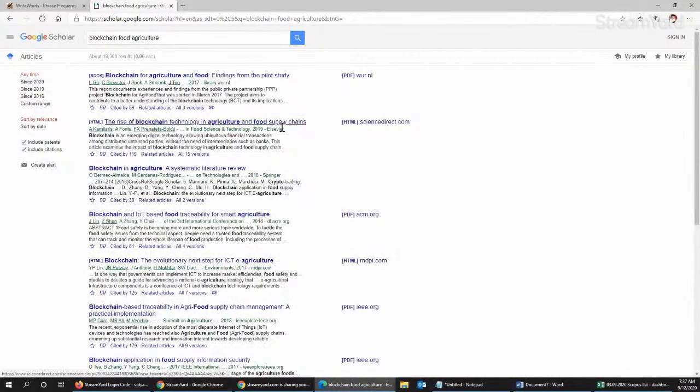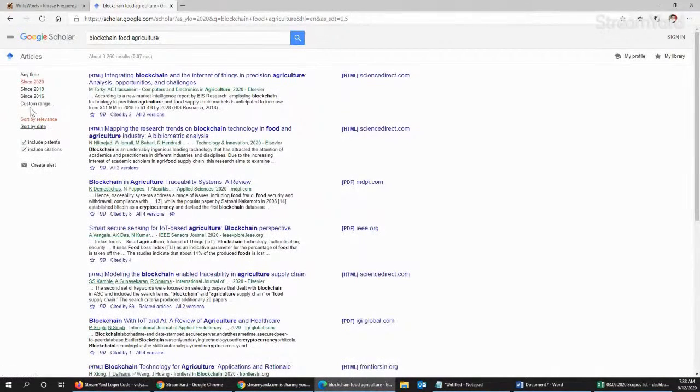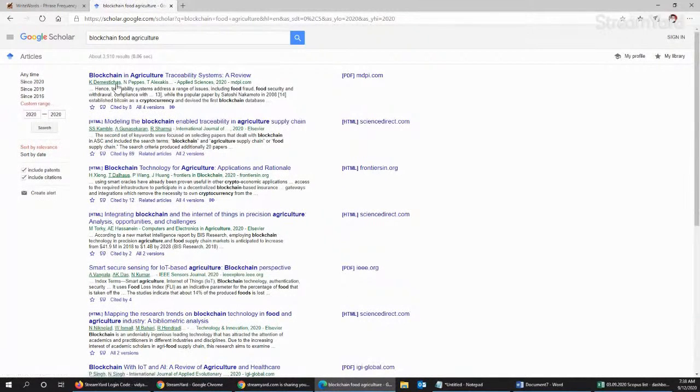If I search blockchain food agriculture since 2020, or I can give a custom range 2020, so just for 1 year, I can see this paper is cited by 8 papers.